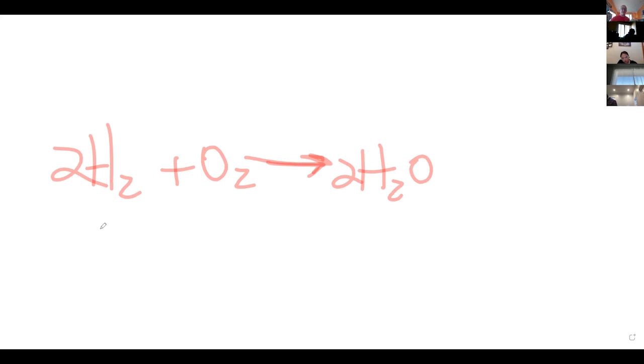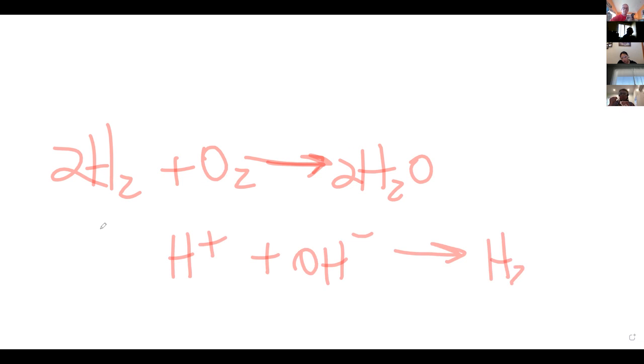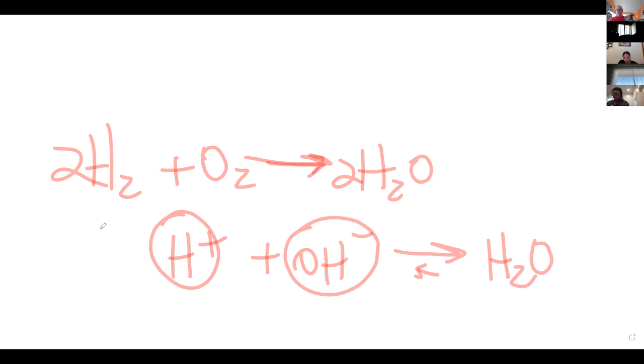But that's not true for a lot of other reactions. And actually one of them is the reaction you're about to do. This reaction, for instance, H+ + OH- makes water, actually goes the other way too. A little bit of water is constantly making H+ and OH-. Not very much of it. In fact, the reaction goes to the right much more than it goes to the left, but it does go to the left a little bit.